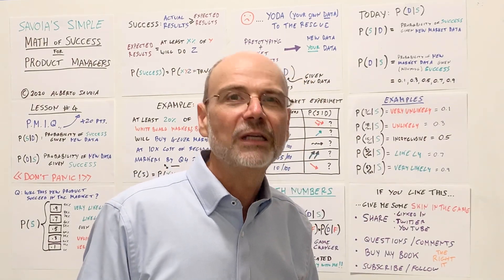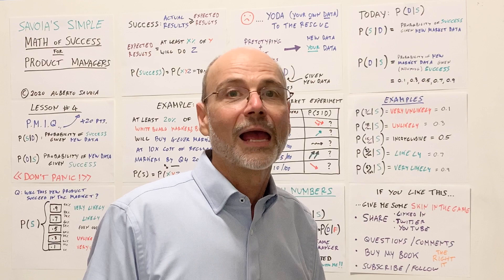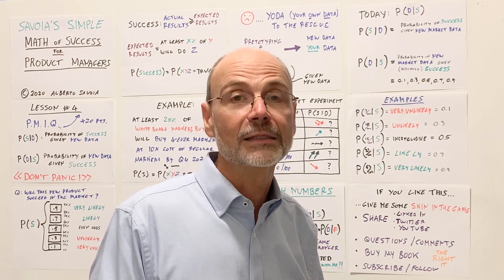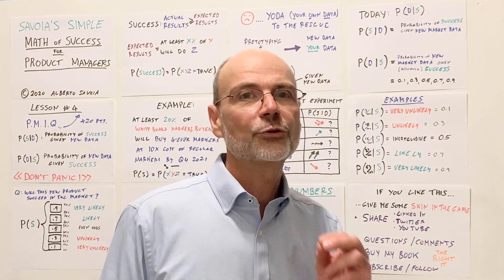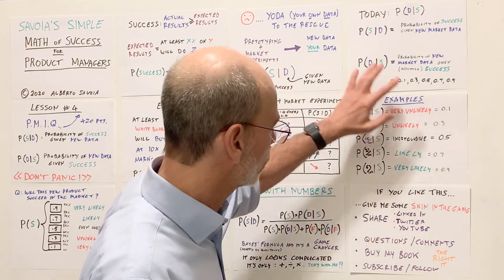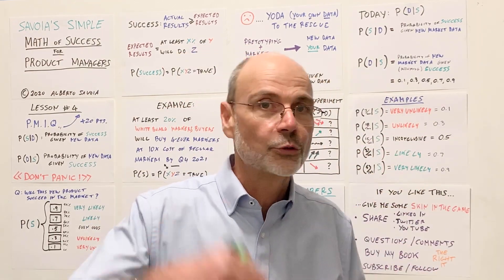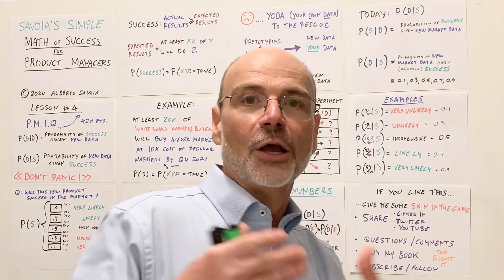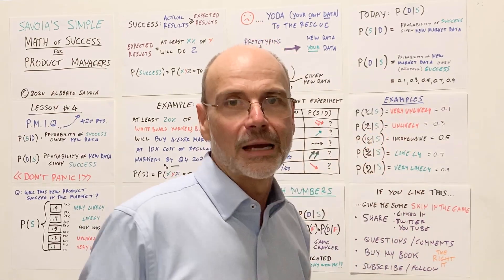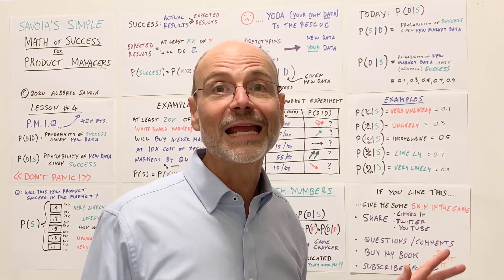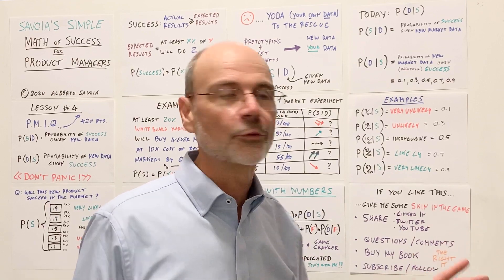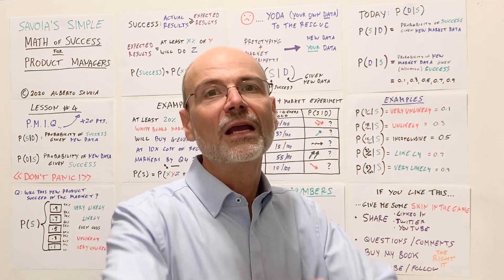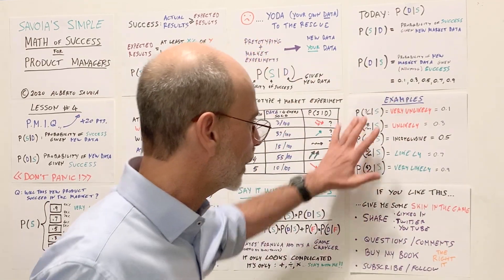And in the final one, we go there. We sell 53 out of 100. If a product that's successful that's going to sell more than 20 out of 100 markers, people are going to buy this kind of markers, and you get a result of 43, how likely is it that our assumption of success is correct? I would say it's very likely, right? So this is one way of looking at it. How likely is it that our assumption of success is true, given the market data, and this is what we're doing here. Again, I am sorry if it sounds a little confusing. I admit that it is a little confusing. But if you manage to get through that confusion, right, if you work through this yourself, if you stick with this lesson to the end, kind of maybe, and then go back to the beginning, I'm just talking here about a couple of hours of your career to digest this. You'll be far ahead of everybody.